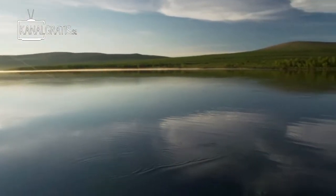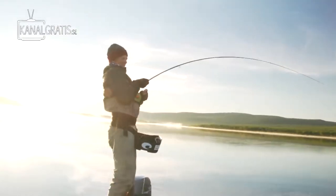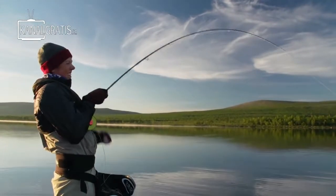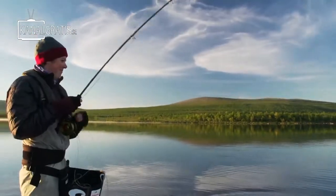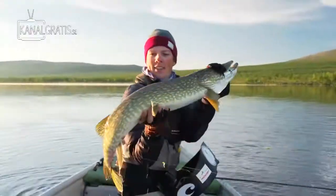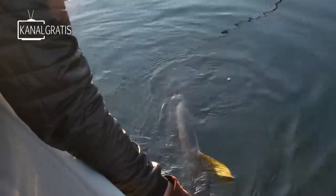Yep. Nice fish. Pretty decent. You told me not to give them any line. I try not to. I think you're giving it line, man. So, nice. First fish since the sun came out. Very powerful fish this. Wow.